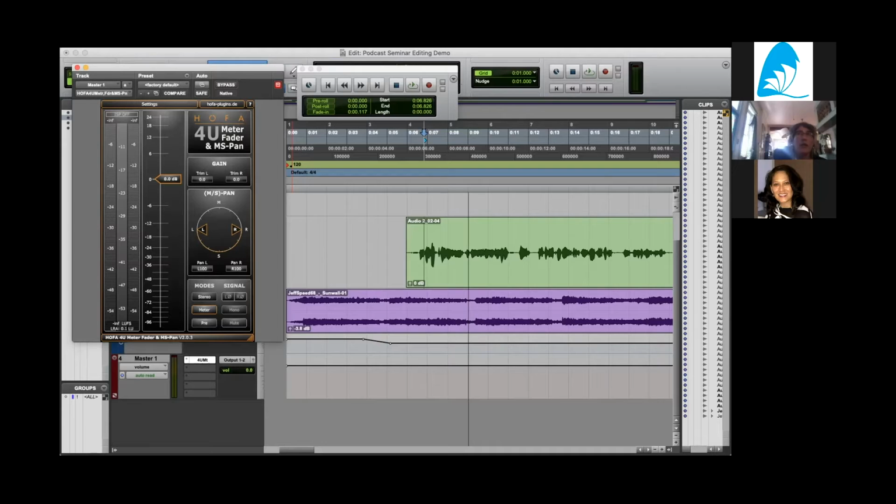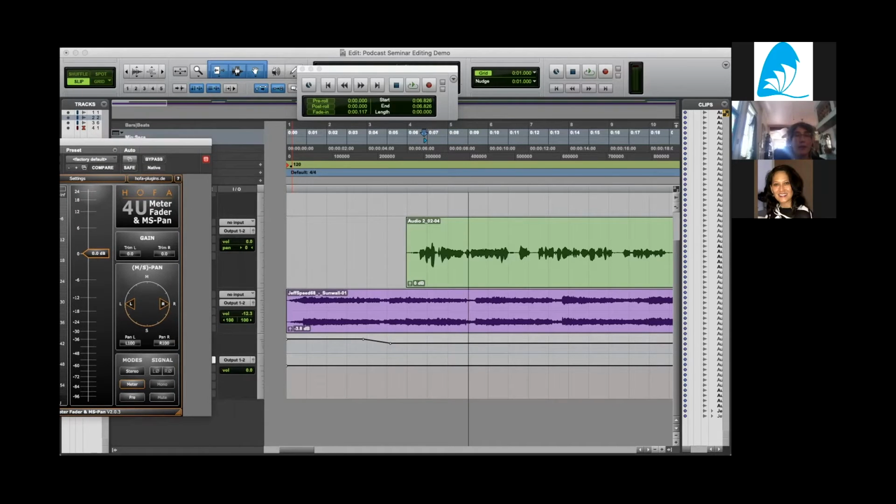So we're trying to get to the radio standard first, which is -24 LUFS, or loudness units. And so we're aiming for right around here up to about -23. So somewhere in here is what we're going to want. And so you'll notice that if I play any audio, it's going to come in. It's going to have them mixed together.